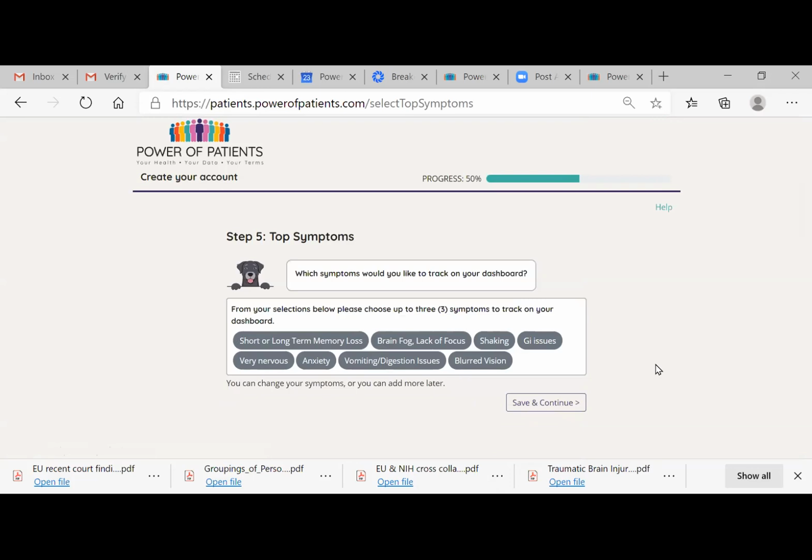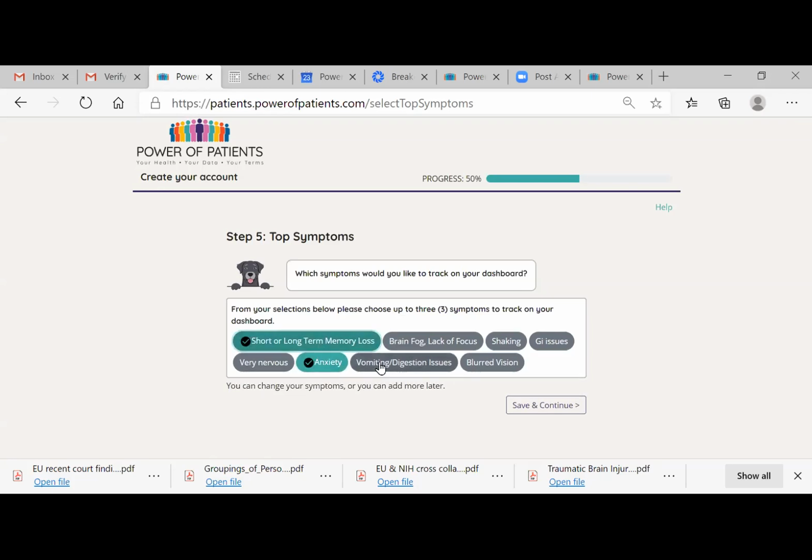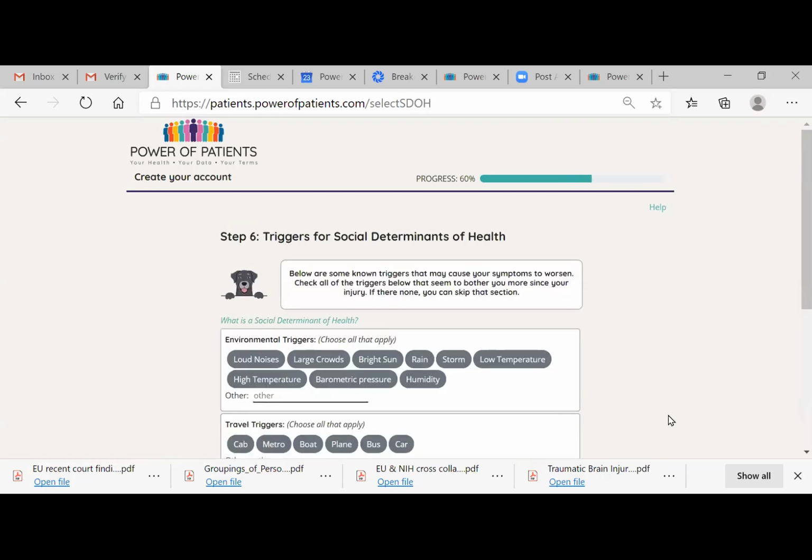Now, one of the things we discovered, even though in Alex's case or my case here, I have all these symptoms that are going on, we discovered that people are better suited to track 3 at one time right now. And then as they become more familiar and comfortable with the tracking, they can then add more. And we actually have had people asking us, can I start adding now? So that's a really good sign. People are getting this very, very quickly.